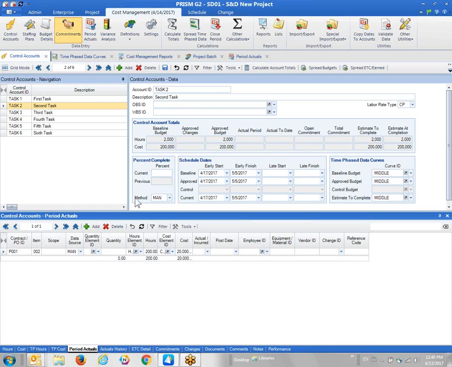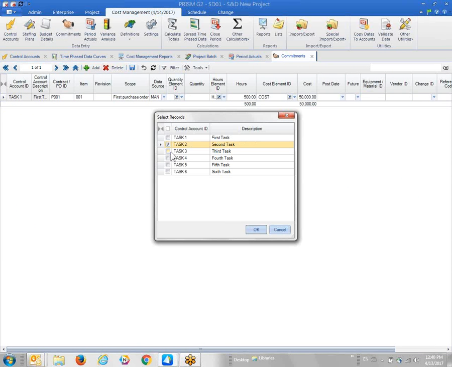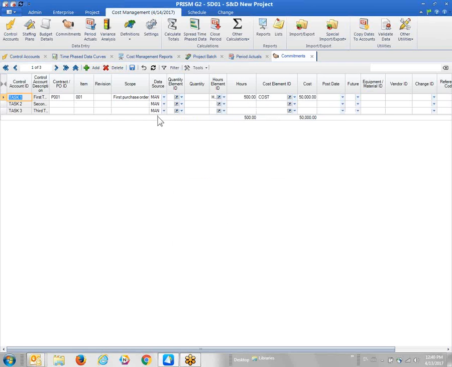And then same with the commitments, right? We don't have to just go to each individual account. We just use this commitments form and do the same thing. All we're going to do is just hit add, and let's add some commitments for tasks 2 and 3 as well, again, just making stuff up.